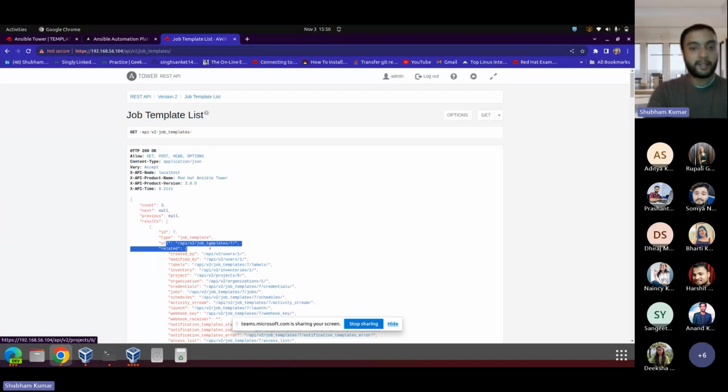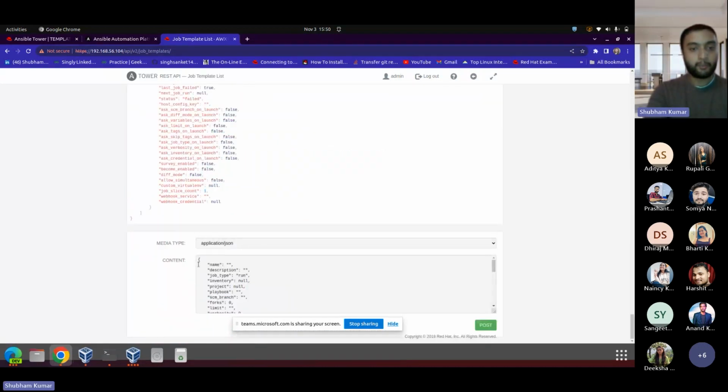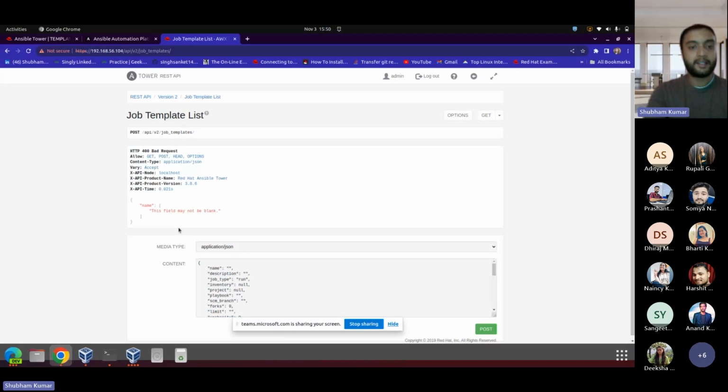Now from here, you can make requests also. So you can post the content, whatever type of job template you want to create and which inventory you want to attach. All these details you can post from here with a POST request, and it is going to create a job template for you. Currently it is saying this field may not be blank, so you just have to fill in all the required fields to create a job template and hit the POST request.